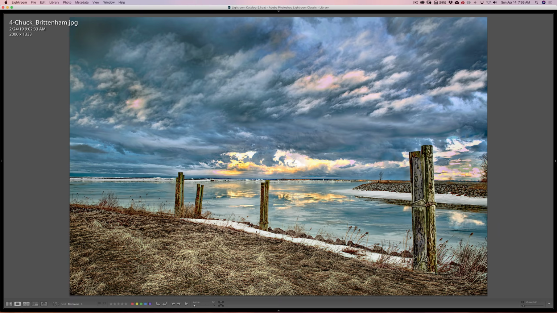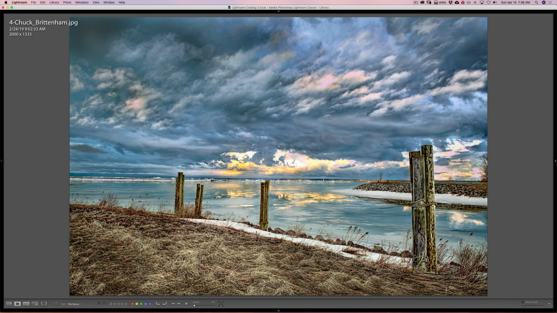Let's see. Processed in Photoshop, experimented with color and lots of trial and error, he says. Tried different things with Adobe Camera Raw. Used Nik Color Effects Pro 4, the bicolor and contrast color range filters, to interject color into the clouds and water. His goal was to create more drama, depth, and life in an otherwise pretty dull and gray scene. And he did that by adding contrast, detail, and selective color. Very nicely done. Very well done, Chuck.